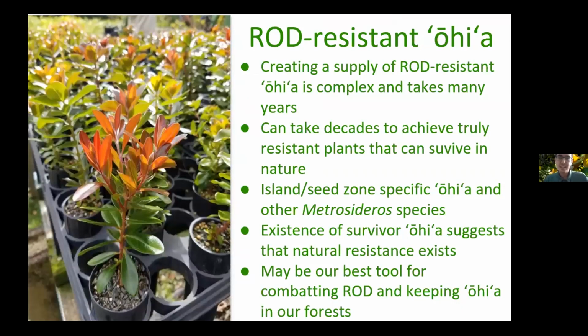So as a takeaway, I just want to say that creating a supply of rod-resistant ohia is complex, and it can take a long time. It involves plant pathology, plant genetics, tree improvement, the whole kit and caboodle. And so it's going to take time to achieve really truly resistant plants that can survive in nature.